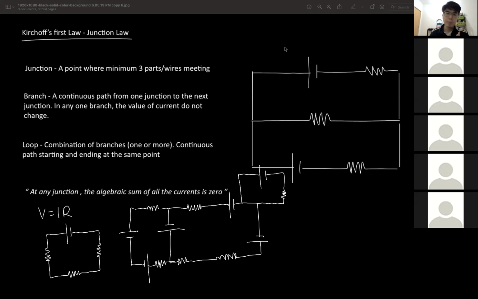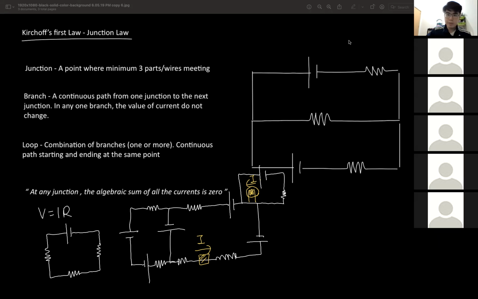Let's say in my complex circuit we have a bulb here. I want to know the current flowing through the bulb. Maybe I have another device here, and I want to know the current flowing through here. That cannot be done by Ohm's law. It has to be done by Kirchhoff's law. Just to give you an idea of what it is and why we need it, because in real life you are dealing with very complicated circuits.